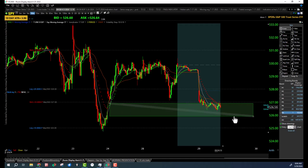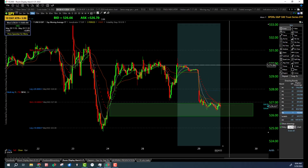I don't know whether we're going to close this gap today. If we don't close it, that's bullish, or it shows it's not really bullish, but it shows weakness on the bear's part if they can't fill the gap, because there's no price action and volume here from a prior state. So just watch for that rip rocket ride back up to yesterday's closing area, right about 529.86.